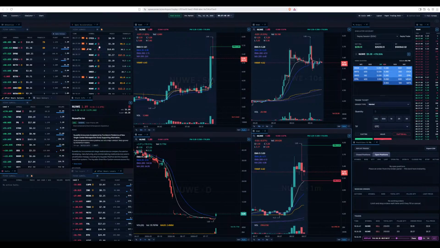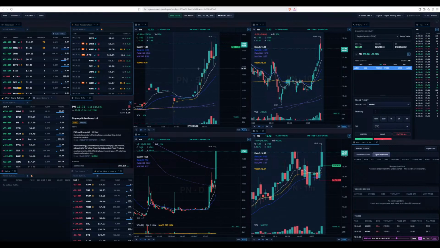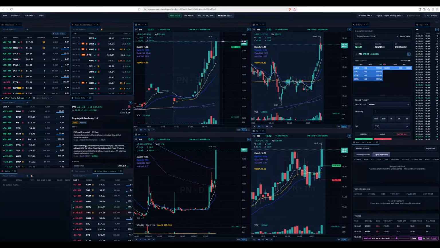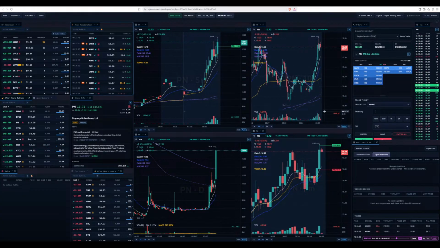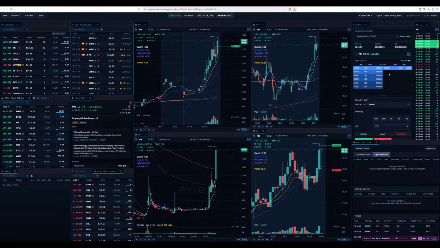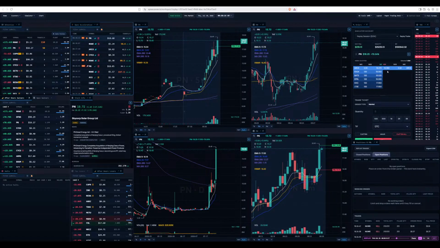So let's see. NUWE is the one on the move, and you also have PN. PN has been slowly but steadily moving. It went from $15 to about $18 over here, which is a $3 move, and nothing to joke about. But what I don't like about it is the spread. I mean, it's not bad, about 15 cents. For me, the problem is, one, the price is a little too high, and the other thing is also the spread.